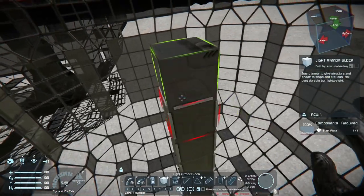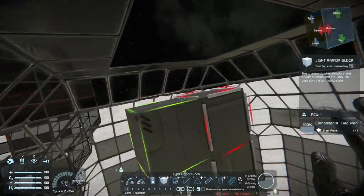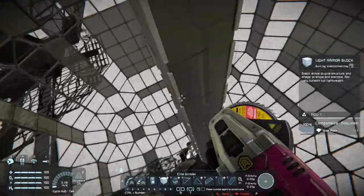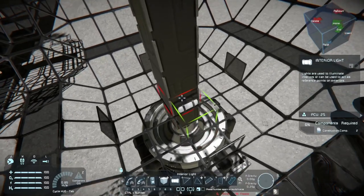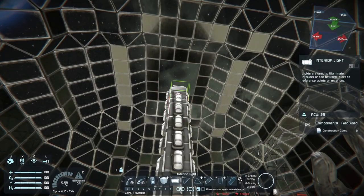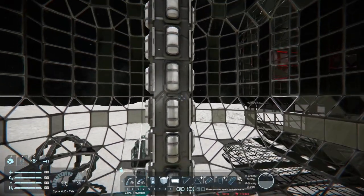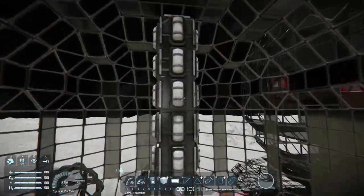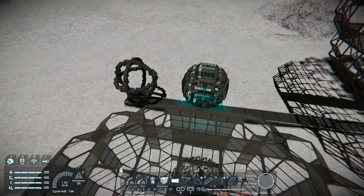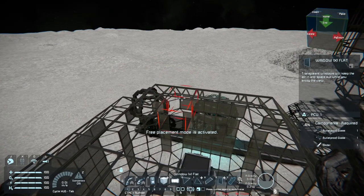And just for the heck of it, I'm going to build these small blocks up in the center. This is not going to be on the blueprint itself. I'm just doing this for the heck of it so we can make a big disco ball. Or you may think of it as, say, a lighthouse beacon. Just can't put any extra blocks because I probably am too chubby inside of the spacesuit to get back out if I did.